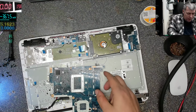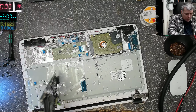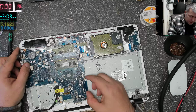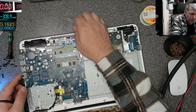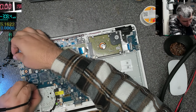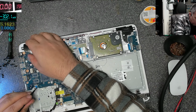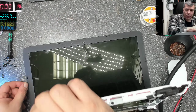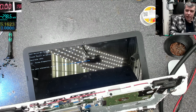So I'll unplug this. I'll try. Oh, I should not be here. I'm properly ill, I should be home. I just want to see if the laptop is working. Well, what is the power on button? This is the power on button. Let's see if it's working. On. It's working, but there's no heatsink on the CPU.